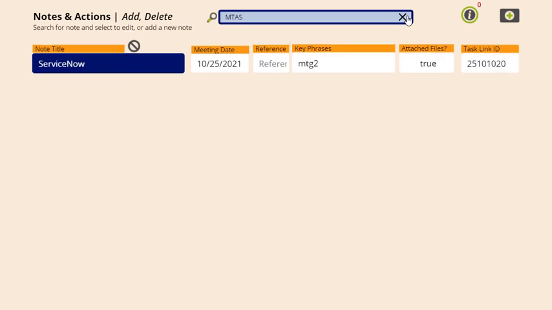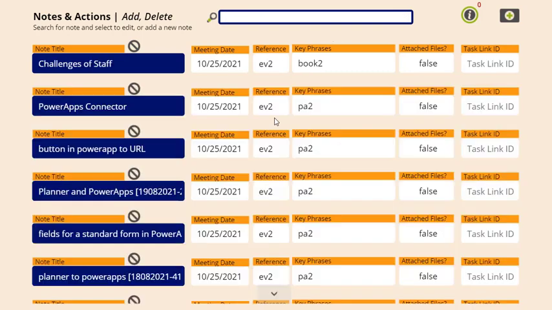If somebody calls me up and says, hey, what's going on with MTASM, I can pull up that meeting with ServiceNow. Because the reality is, when I'm in meetings, I'm collecting information and little tidbits of information from other people that I may not normally record somewhere in a consistent manner. This allows me to search this. Now, of course, you can search it in OneNote as well, but then you're going to have to link the file to a SharePoint and kind of do all that. So this just kind of keeps it all in one tidy place.